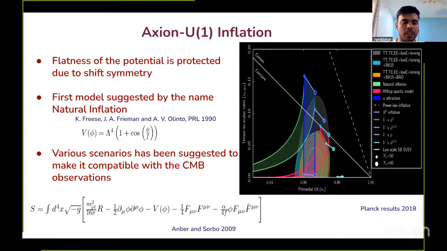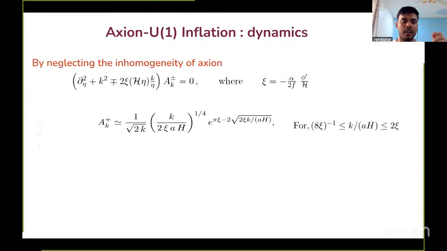So one of the models is where you allow some additional dynamics, in the form that your axion field couples to some U1 field, and once you have this additional dynamics, there may be a possibility that it may satisfy these CMB data. The idea here is that once you have this coupling, and the axion rolls, it can lead to the amplification of the gauge field. Due to this term, you get an instability in one of the electromagnetic modes, and it grows exponentially. If the energy budget of this becomes significant, so that the back reaction on the axion dynamics becomes important, then it can affect the axion dynamics, and you can have a longer duration of inflation and also maybe satisfy the CMB data.